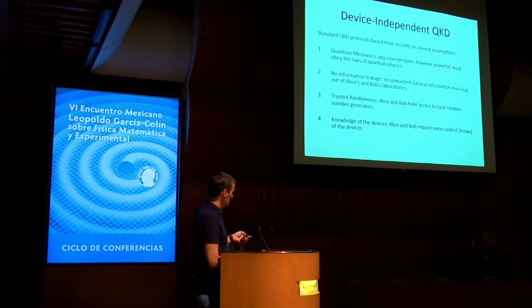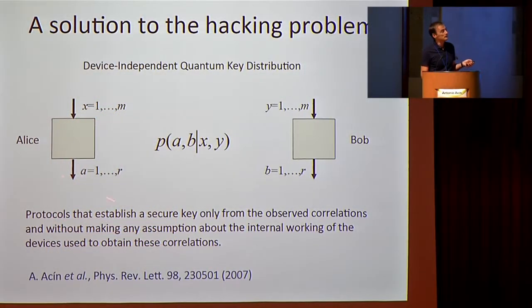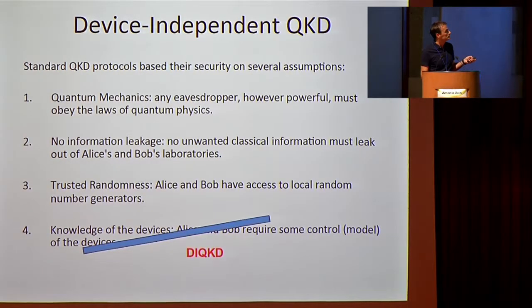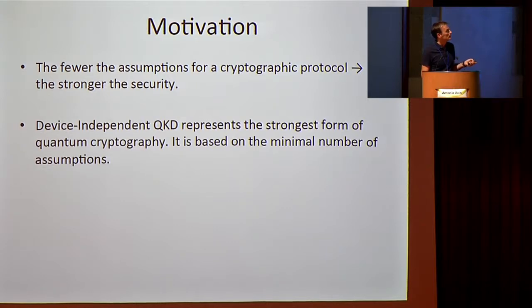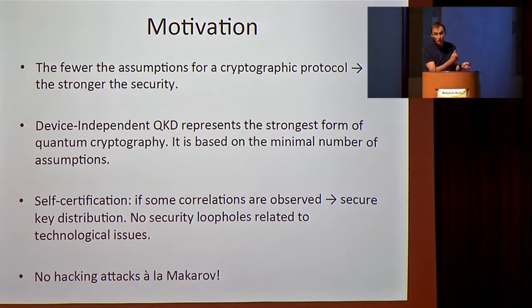And this is what we call device-independent cryptography, okay? Because you want to make protocols independent of the physics of these devices. If for you it's irrelevant what the inner workings of the devices are, how the output is produced given the input. Okay, so the good thing is that now you don't have to make any assumption about what is happening in the device, in contrast to standard QKD, where you have to assume that you prepare things in a Hilbert space of dimension 2 and things like this. Here, I don't want to make any assumption.